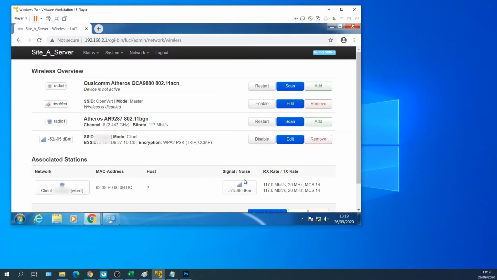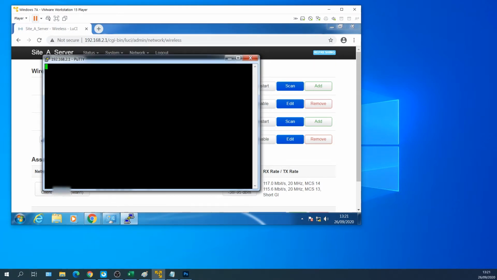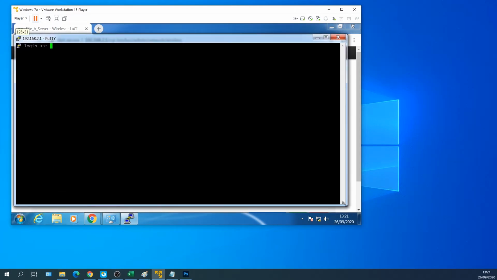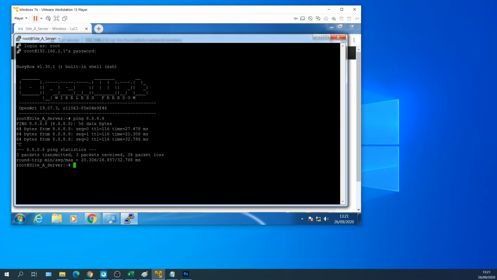So then we just need to SSH into the router. So you can just use a free tool like PuTTY, that should do the job, no problem. So we just type the IP of the LAN in there. So it can be 2.1. So default username's always root on there. So just to make sure it's on the internet, I'll just ping Google's DNS service, and that's okay.